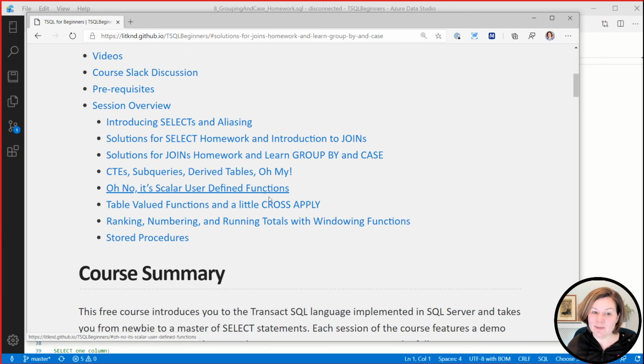So at this point, we'll talk about how to take patterns you've already learned and encapsulate them into functions of 2 different types and the pros and cons of functions. We'll get into more of those aggregations and things like ranking and running totals with windowing functions. And then we'll get to stored procedures too. So we've been kind of expanding things a lot. We'll continue to expand a bit, and then we'll start talking about, okay, well, how do I make these reusable and what are the different ways we can make code reusable? And I think that adds a different dimension to how you can use the TSQL patterns that you have learned so far.